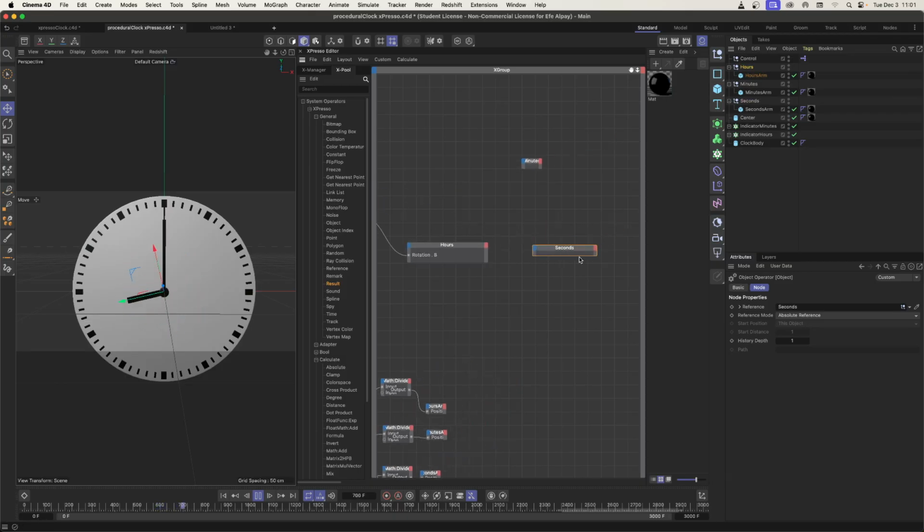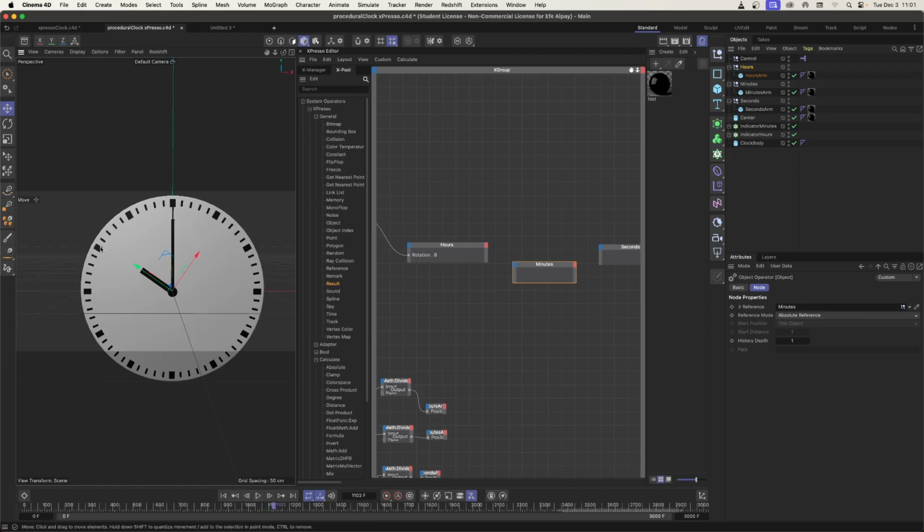How can we define a relation between them so that they all rotate together, but in the correct relation to each other's speeds? For example, if this hour arm is moving from this angle to this angle, this minutes arm should have rotated 360 degrees, right? Because 60 minutes should have passed for this to move from here to here, right?